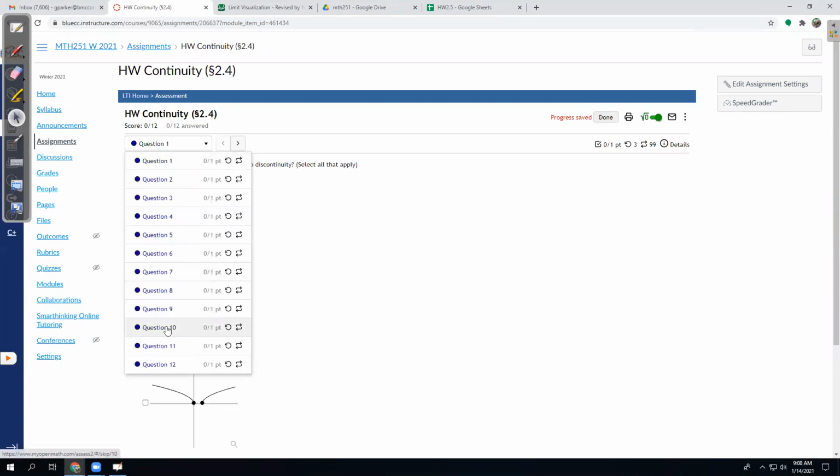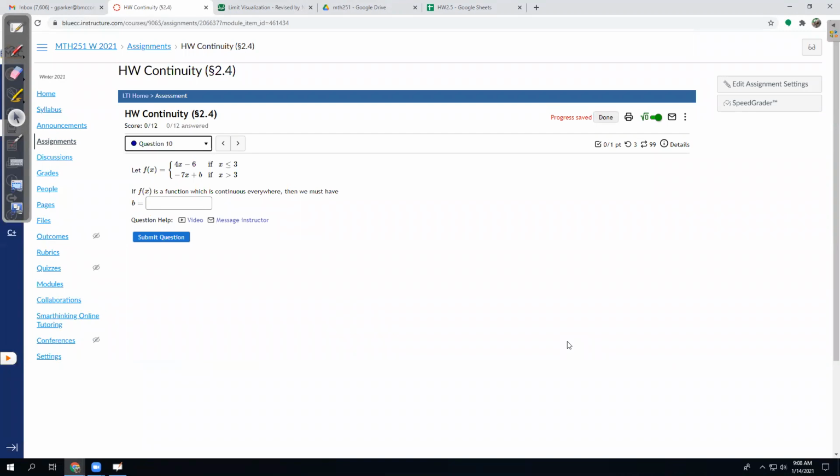All right, so number 10 in section 2.4, you have this beautiful piecewise function, and both Desmos and GeoGebra can do piecewise functions. I don't know if anybody noticed in the description of those videos I posted for yesterday's class, I put links for Desmos and GeoGebra on how to type something like this in. But the key here is we don't have a B. And so I just want to play around with this graphically for a second. To be continuous, these two pieces have to meet.